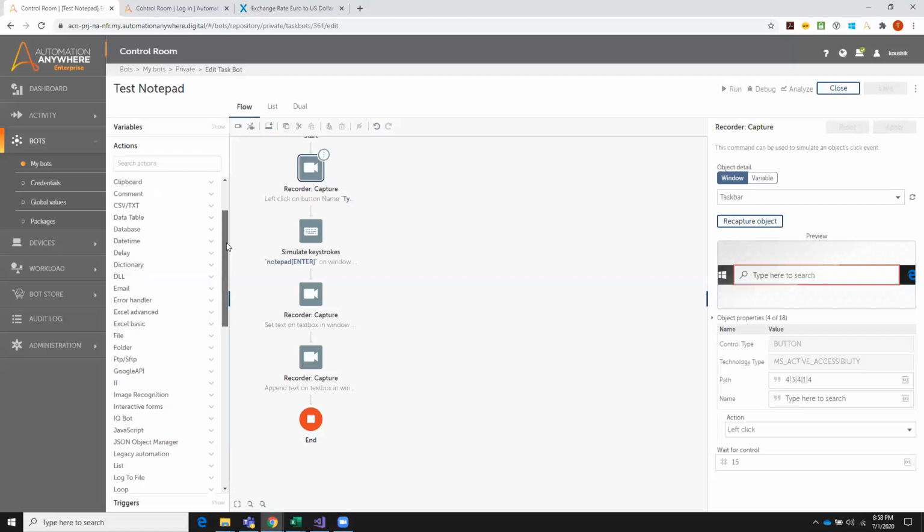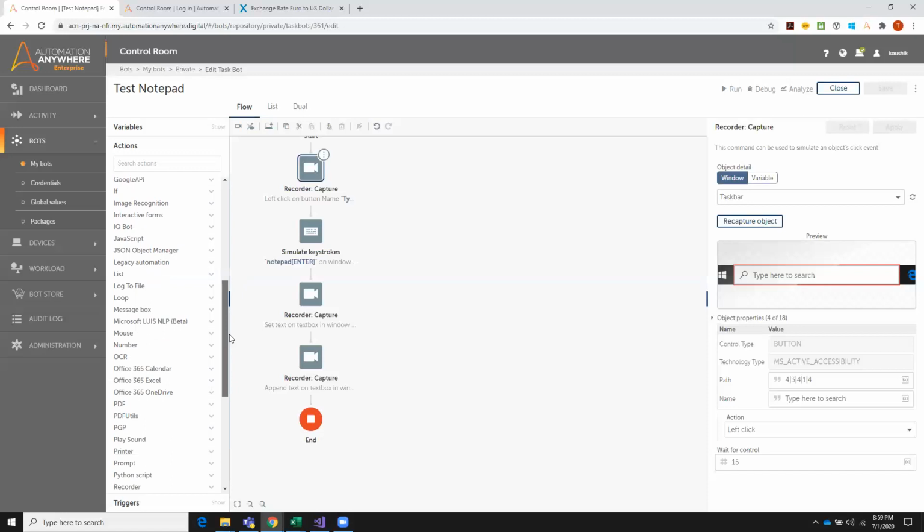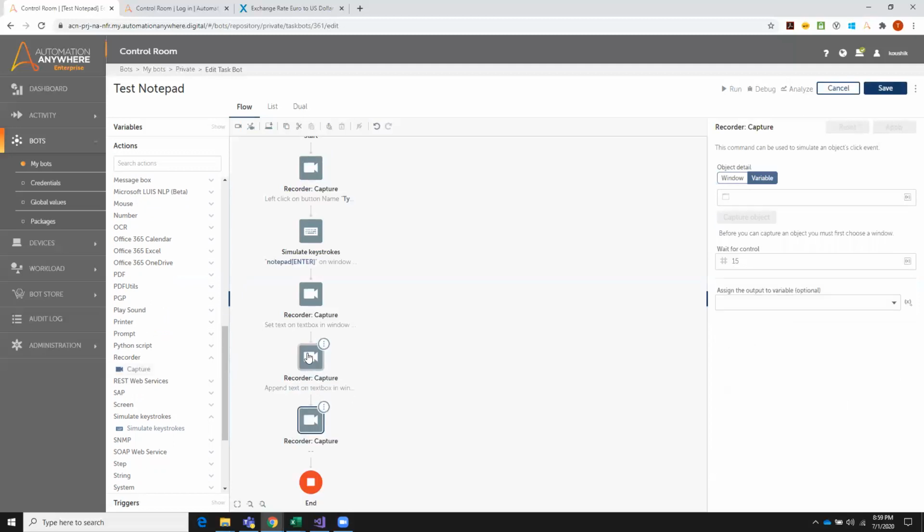Yeah, so you have seen the capture option. Where did you see it? Under recorder. Okay, so this is the same. If you now drag it over, you would see it is the same capture option. The recorder is also using the capture option, and this is just another option you get if you don't want to record multiple steps but only a single step perhaps. You just drag it, but ultimately it's the same, no difference, right? Okay.